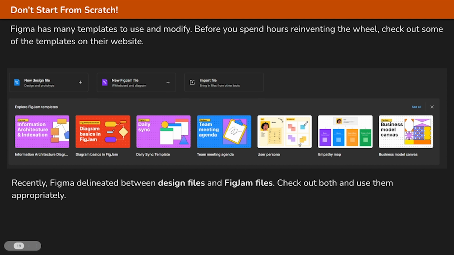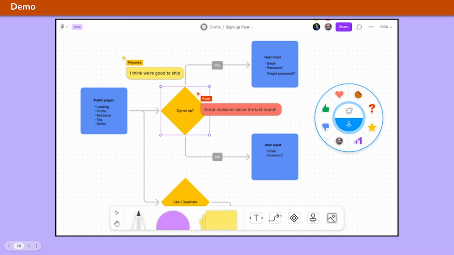If you're making a flow chart, I would start there. There's a lot of flowchart conventions, like when to use rectangles or diamonds, and a lot of the templates that Figma has can teach those to you. But what's nice is they'll teach it to you, but then you can also just modify the file and use it for your own projects.